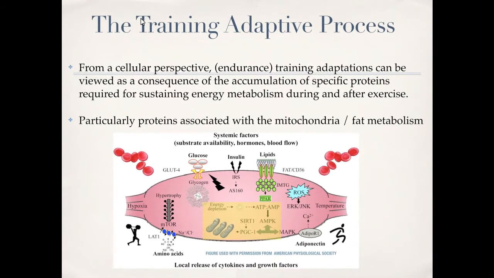Let's talk about the training adaptive process. What is it? From a cellular perspective, training adaptations can be viewed as a consequence of the accumulation of specific proteins required for sustaining energy metabolism during and after exercise, particularly proteins associated with the mitochondria as well as those associated with fat metabolism in general.